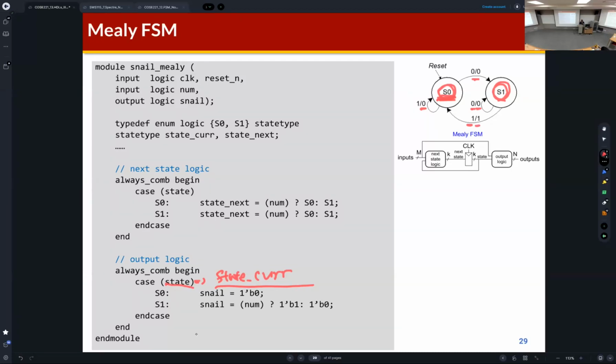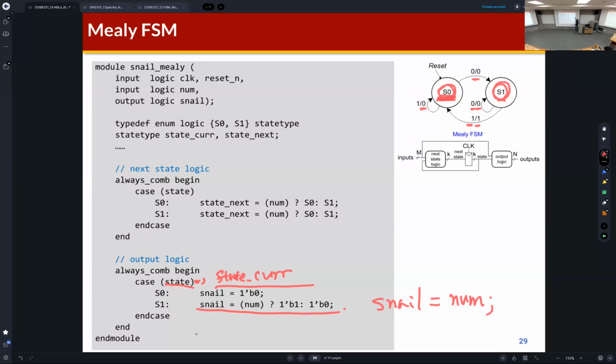So we can write the code like this. Based on the none, snail becomes 1, 1, 0. Also, we can write the code like this: snail is the same as none. So it's actually simple.